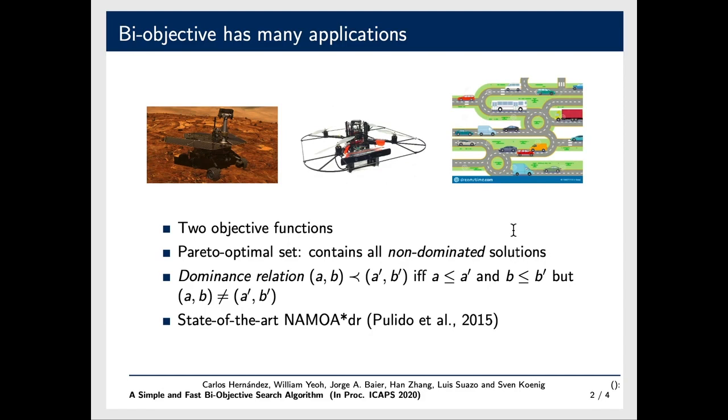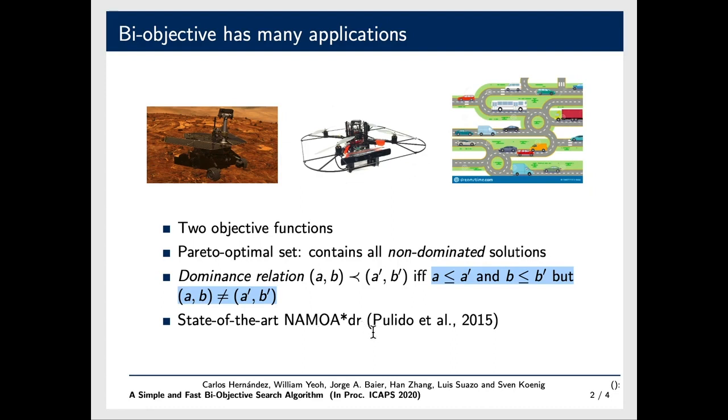To compare two paths that reach the goal, or any two paths in this kind of search, we use a vector of values. So if (A, B) is the cost of a path and (A', B') is the cost of another path, we say that one path dominates the other if this relation over here holds. So given this domination relation, when we're solving a problem, we're not looking for just one solution, but a set of non-dominated solutions. So no pair of solutions in this set dominates another one.